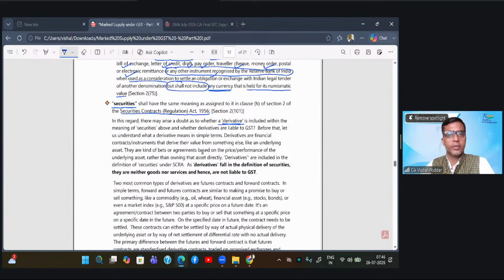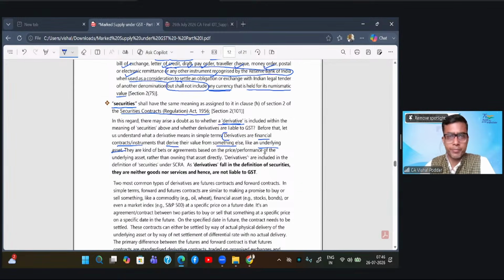Now, a question had come that can we say that derivatives, which is nowadays a very common commodity traded in stock market, whether derivatives is security? So in order to understand this, we'll have to first understand what are derivatives. So basically derivatives are what? These are contracts or documents that by themselves do not have a value, but they derive the value from something else, which is called the underlying asset. So for example, I have a gold derivative. So my derivative is clearly linked with the gold prices in the market. If gold prices increase, my derivative value increases. So that is what is derivative.